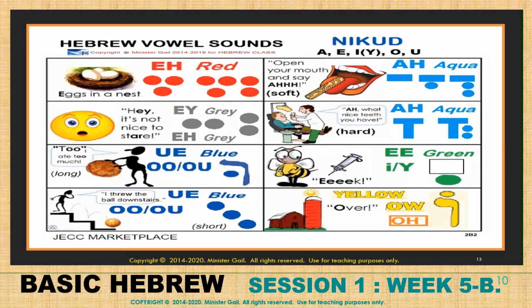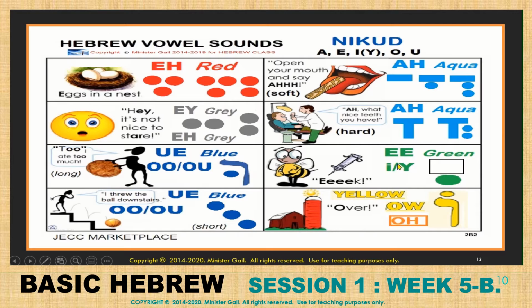Now we have the vowels. This is the vowel section. The vowels will have many different variations for one letter, like A, because some are hard and soft sound. So the A is like ah in aqua. So when you see a line, it's ah. All these are an A in the word for the vowel A.